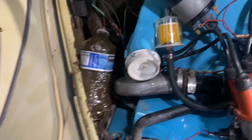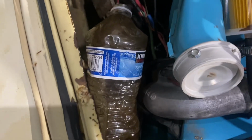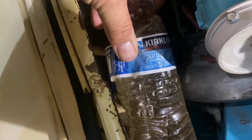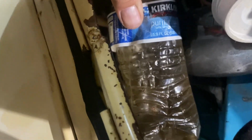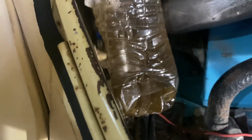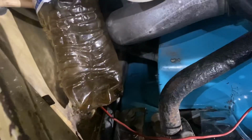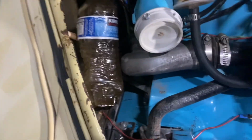Now we've blown through it with some carb cleaner and some motor fog. Then I hooked up the fuel line and I think we've got success. It is flowing fuel down that line, gravity. So whatever, which is all that crap in the bottom, was plugging it up. I think we're good to go now.